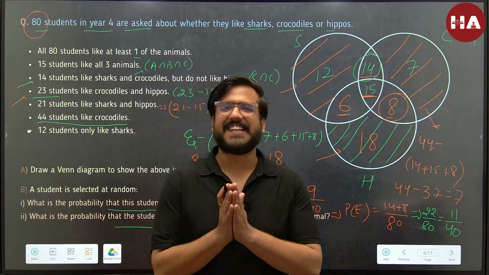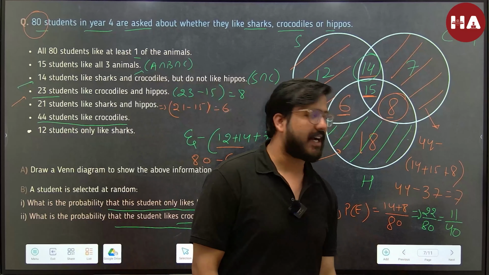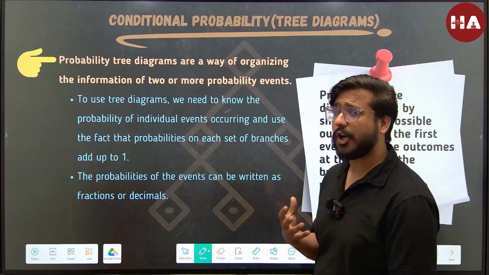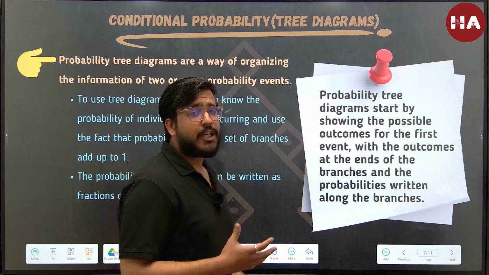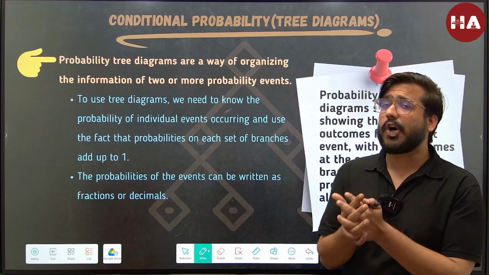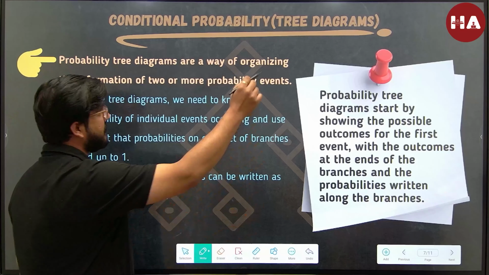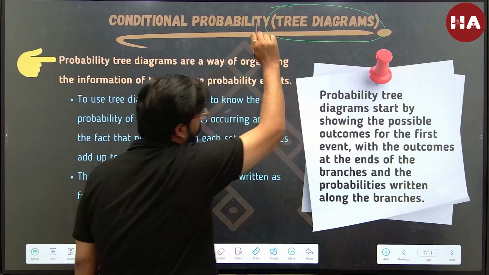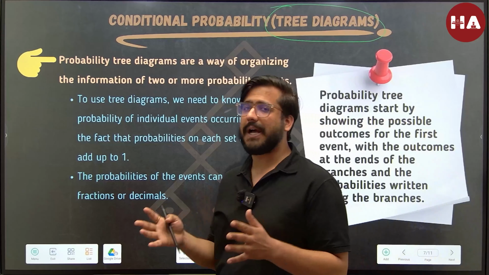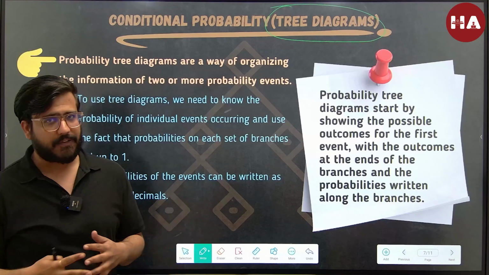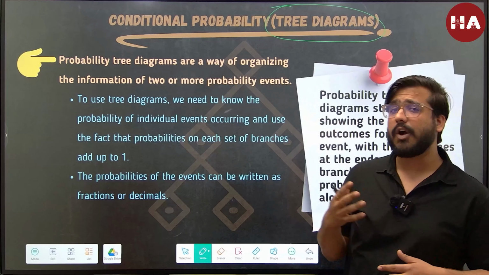Okay students, now we have done the Venn diagrams probability. Now let's understand some concepts that are complex in nature and have a condition applied to them. This is basically called conditional probability. The first process in this is tree diagrams. So what do tree diagrams mean? As the name suggests, we draw branches as per the probabilities given in the question, and then we solve it by the AND or the OR rule.